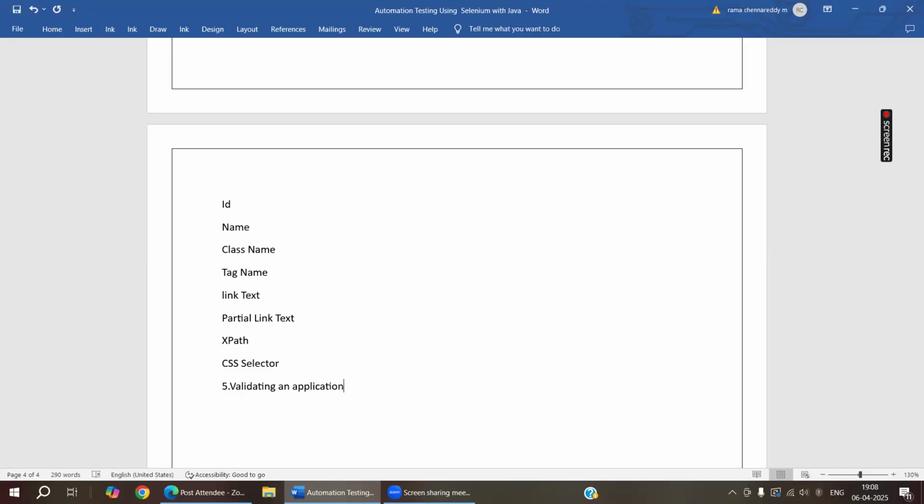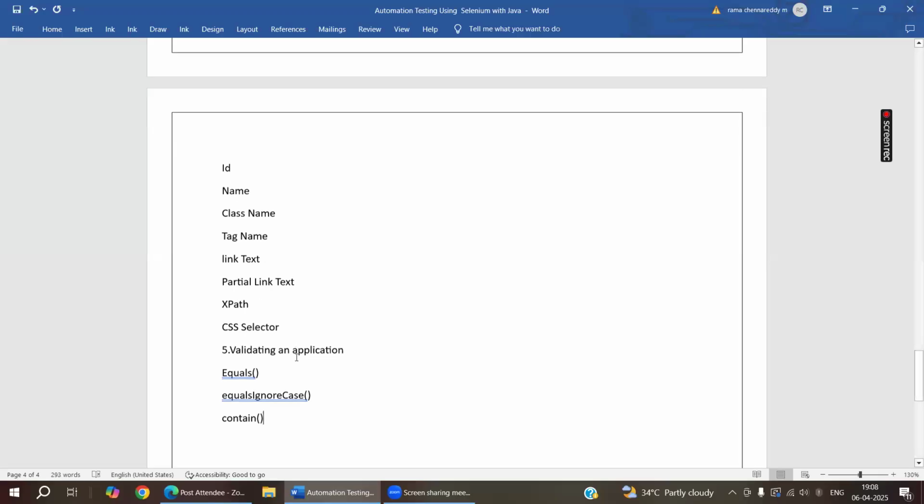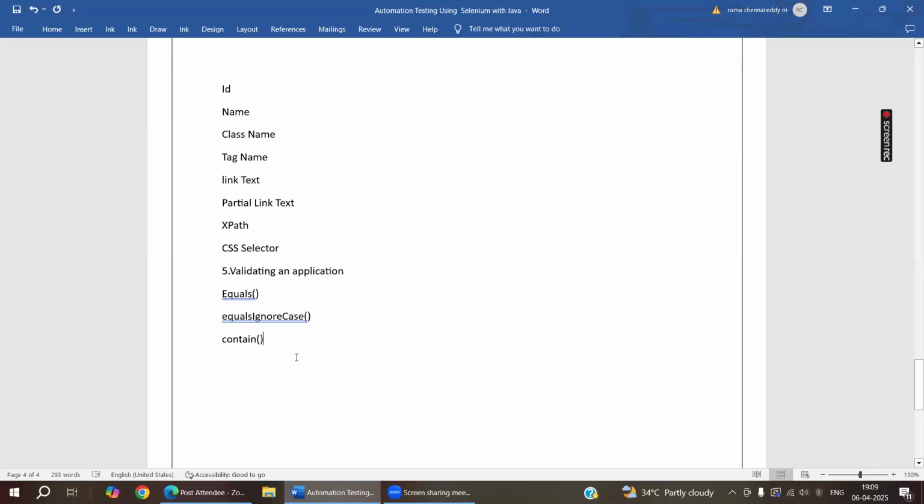Okay, so to validate an application, we are using different types of methods. What are the methods we are using? The equals method, equals ignore case method, and contains method.